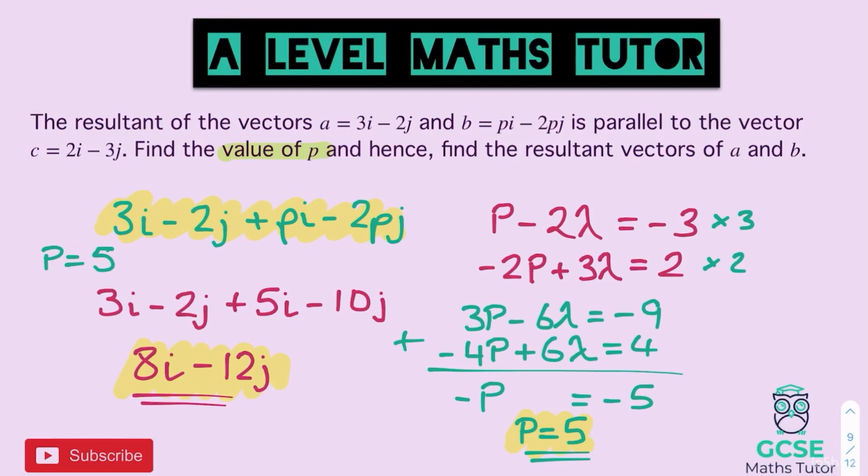Obviously that question there was an extra little step in where we had to introduce lambda, just so that we were obviously understanding the fact it could be any multiple of those coefficients of i and j, the 2 and the negative 3. But an extra little step, and obviously a lot of the processes that we've used throughout this video. Some of these types of questions will come up in the next video on vectors in part 2, when we look at some more complex questions. But hopefully you found that useful and helpful as a nice introduction to vectors on this A-level course, and I will see you for the next one.